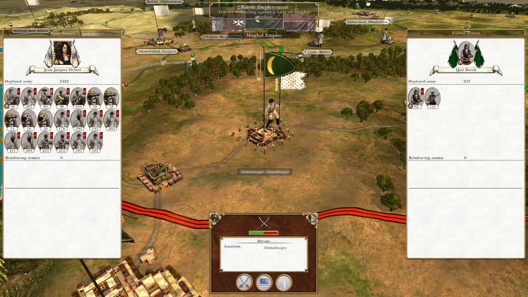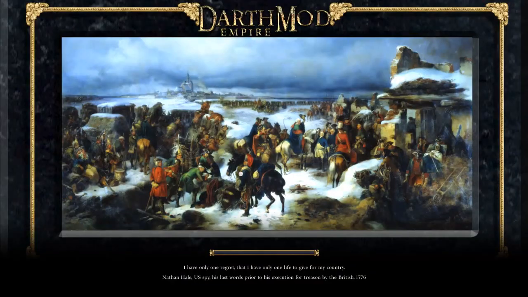Oh, again! Oh, stupid. 200 men. Don't know who's going to win this. I think this army doesn't have cavalry, or very much of it at least. If I had barged straight into them. But I do not, so I cannot, alas. I have only one regret, they only have one life. Damn right, traitor. Boo! Take that, Nathan Hale. Oh well.